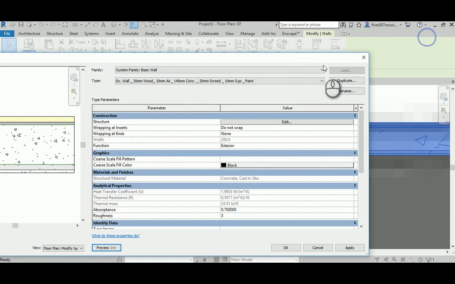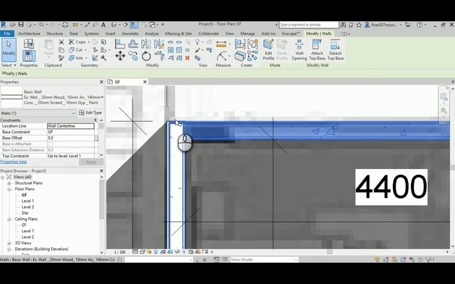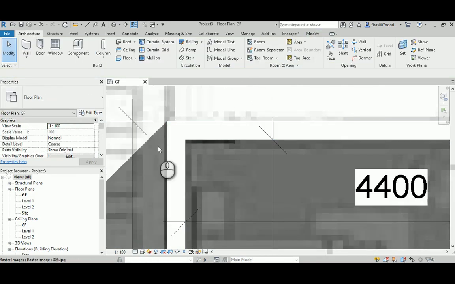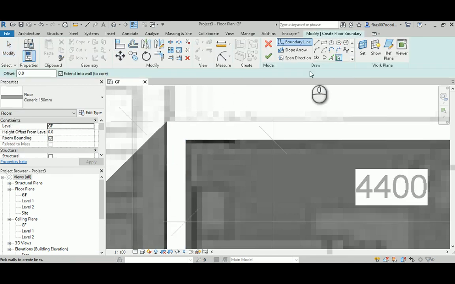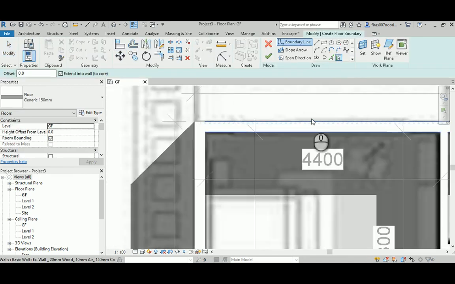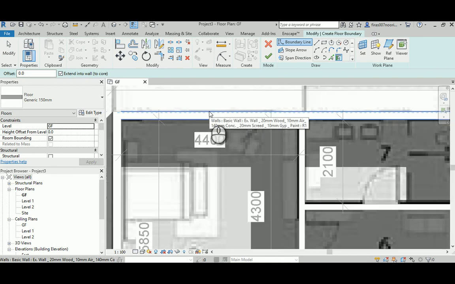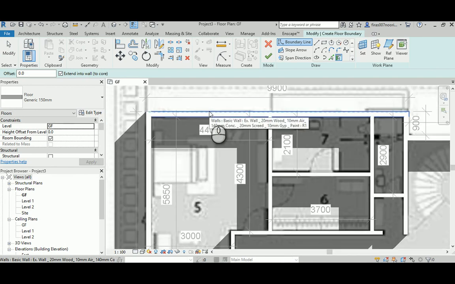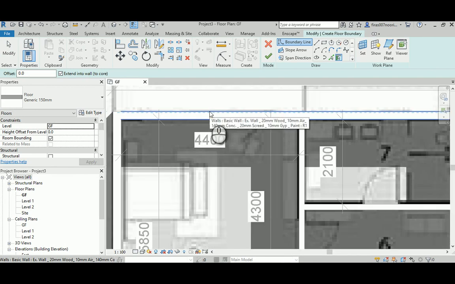Anyway, I just wanted you to understand what's happening before I return to the course detail. So again, floor and pick walls, and I'm going to zoom out. You don't go and select one by one, that's really boring. You just hover above one of those walls, hit tab, and then click.